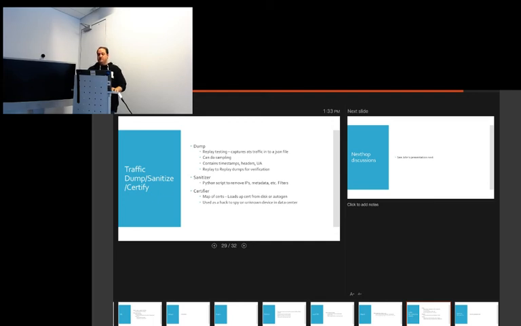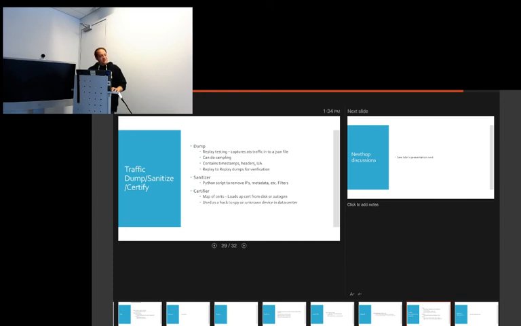They have a sanitizer tool, so they can clean up their output in case they have to hand off logs, removing IPs and metadata and things like that. And with their certifier, they can either auto-generate or load up a list of certs from disk. They actually use this in their data center because they were forced to have a black box object that they didn't particularly trust, so they used this to be a man in the middle and spy on the black box in their data center. So could be handy if you need to do some testing.